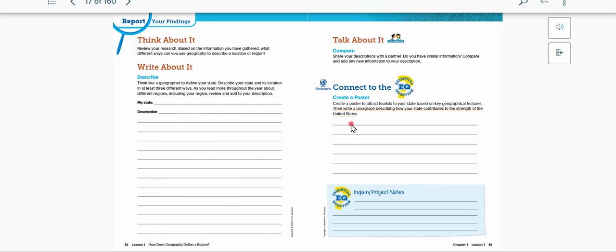And remember, you need to research and find out which region is my state in. If your region is the Northeast, what are features of the Northeast? If your region is the Southwest, what features are important in the regions of the Southwest? Maybe you guys get oil, maybe you guys get minerals, maybe you guys get fruits or different agriculture. Tell me what's special about your state with at least 4 sentences explaining why that is important. If you're talking about minerals or different non-renewable resources, we use that to make energy. Maybe you're talking about fruits, veggies. People eat that, of course, but give me at least 4 sentences.